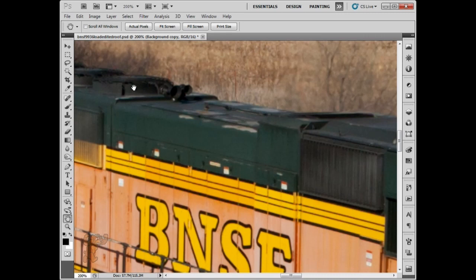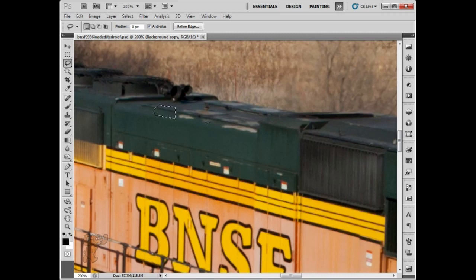This time we're going to work on the paint spots up here on the roof, and we're going to use a slightly different technique. In looking at this area, I think the best way to do this is going to be cut and paste. So I'm going to take the marquee tool here, and I'm going to look at an area. I want to include this edge here, so I'm going to select an area about like this. I want to go down far enough to cut over top of that area where the paint's missing. So I'm going to define a selection about like that.